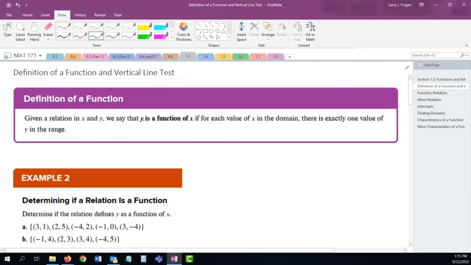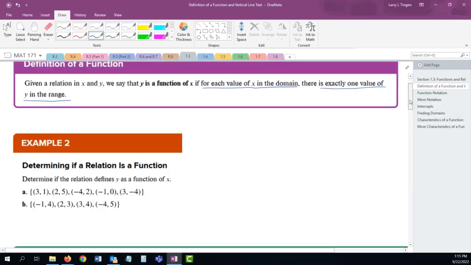Now, what is a function? A function is a special type of relation where for each value of x in the domain, there is exactly one value of y in the range. All right? So that means if I plug in 0 for x, the value I get for y should be unique. I shouldn't be able to plug in 0 and get 3 in one case, and then plug in 0 and get out 7 in another case. Whatever I plug in for x, it has one and only one value of y that it corresponds to.